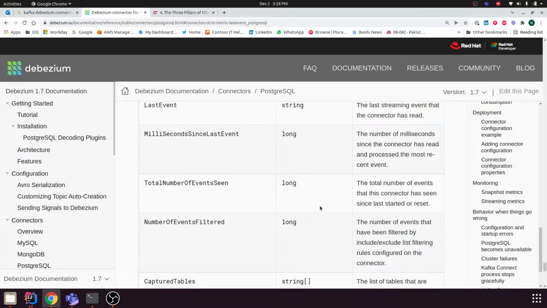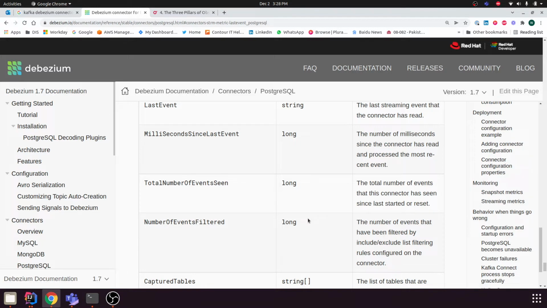In order to do that, we need to enable JMX metrics in the Kafka Debezium image, and enable a JMX agent to publish those metrics to an available endpoint. For instance, there is another mechanism called Prometheus.